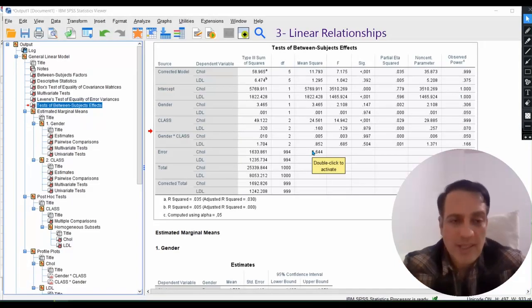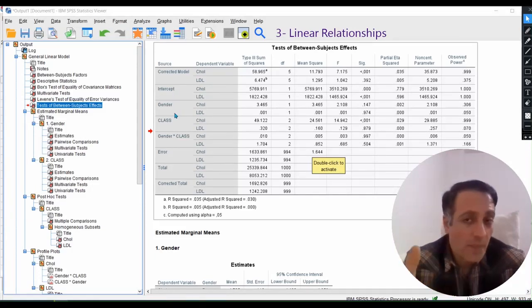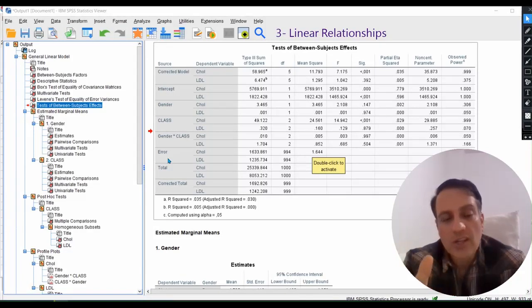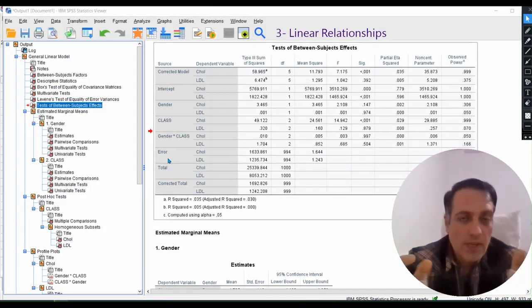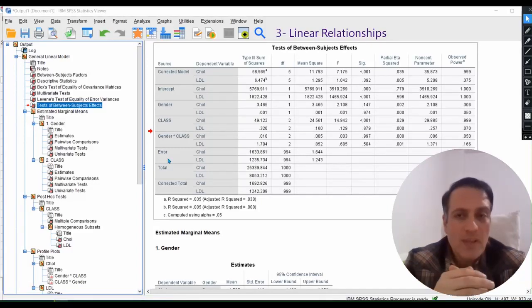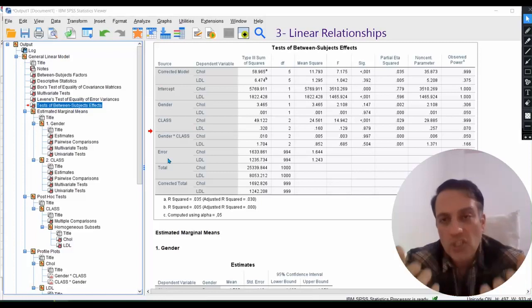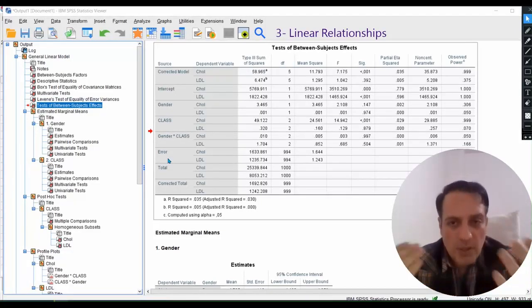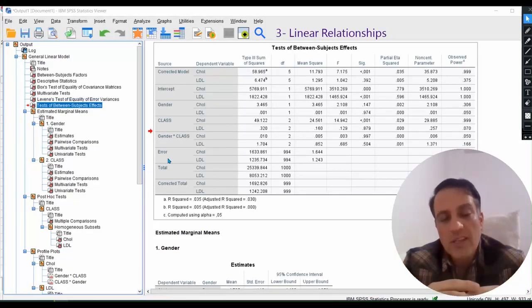These tables are similar to a regression. They report the intercept and every independent variable, for example gender and class, and error. It's similar to a regression report. In other words, in this part SPSS fits a linear regression between every dependent variable and the independent variables.